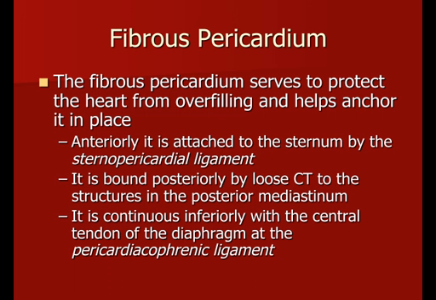The fibrous pericardium protects the heart from overfilling and helps anchor it in place. Right? So anteriorly it attaches to the sternum. It's bound posteriorly by loose connective tissue to the structures in the posterior mediastinum, and inferiorly to the central tendon of the diaphragm at the pericardiophrenic ligament. Okay, so the fibrous pericardium pretty much holds your heart in place.